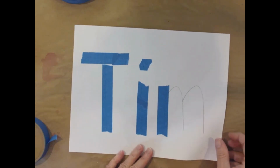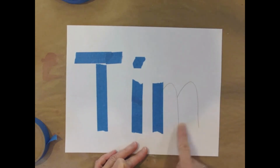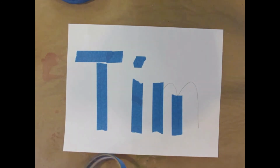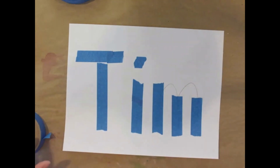Now watch what I'm going to do here. This is straight. This right here is straight, and so is this. But they're curving at the top. So I'm going to do all my straight parts first because that's just easier for me. And this is why maybe it's a good idea for you to write your letters with pencil first. So here's all my straight parts.